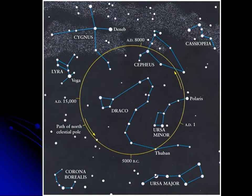Right now, as I said, we happen to be pointed very close to the star Polaris. But thousands of years ago, when they were building the pyramids in Egypt, we were pointed at the star Thuban. So the entire sky was shifted a little bit. The star that we now call Polaris was obviously not called Polaris then, because that means pole star. The star was named Cynosura and had an entirely different name. As time passes, it's no longer going to be the North Star. Years from now, the Earth will be pointing to a spot where there is no particularly bright star. There's not going to be a well-defined North Star.